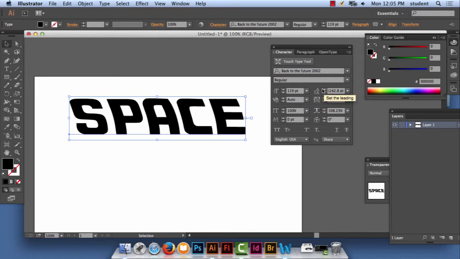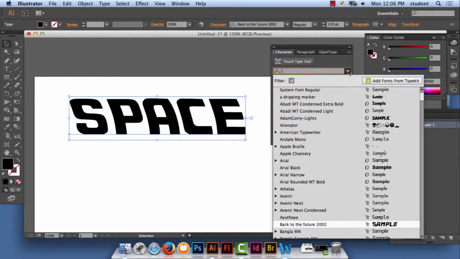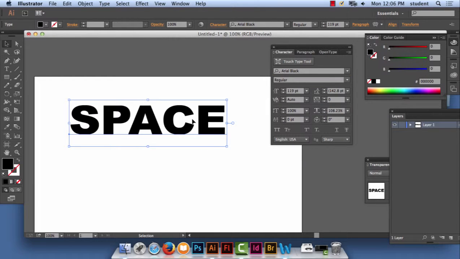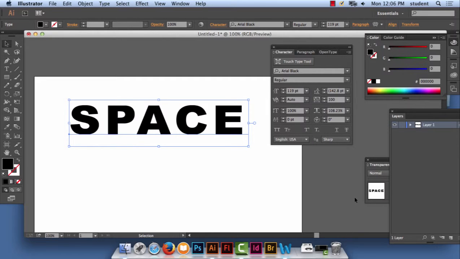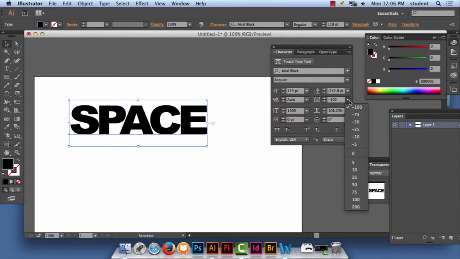Okay, let's keep going. This is the leading, the space between the baselines. We don't really use that. This is the kerning, that's the space between the letters. So if I wanted to adjust the space between two letters, you use this one. If you want to adjust the space between all the letters, you use this one called tracking. If you go up, you'll see the space change, and you go down, they get closer together. That's this one. This is all the letters, this one. This is 2 letters, this one.